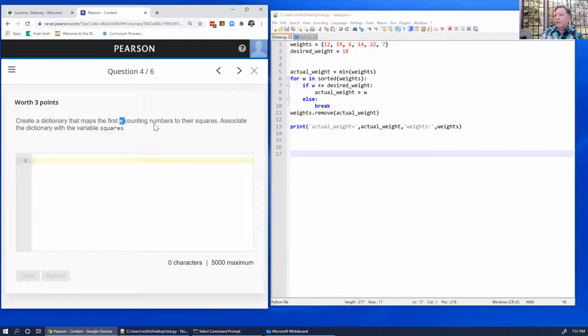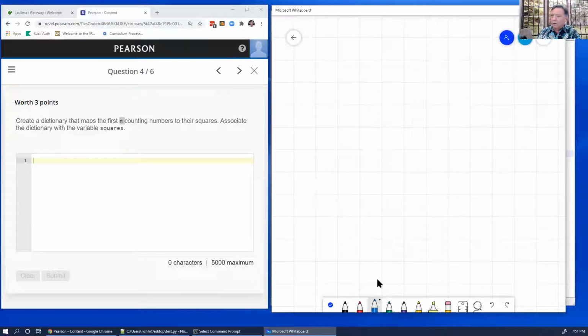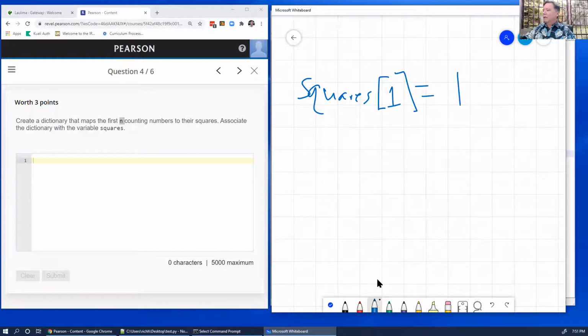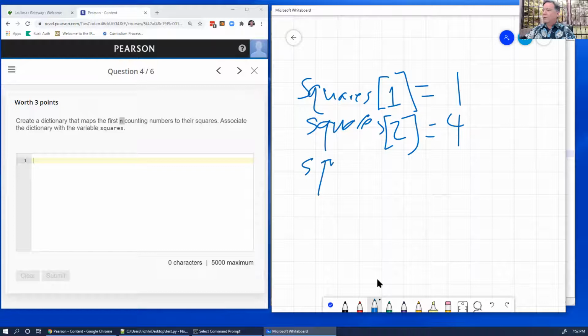Okay, so here we're going to make a dictionary that maps the first n counting numbers to their squares. So in other words, it's going to look something like squares: 1 squared equals 1, 2 squared equals 4, 3 squared equals 9, then 4 squared equals 16, and so on.